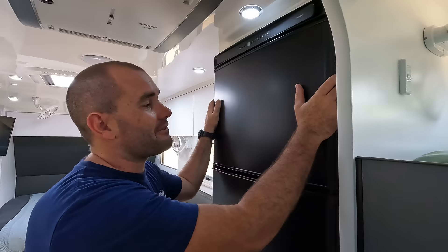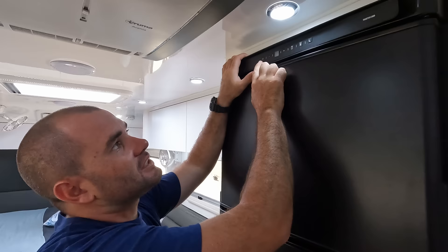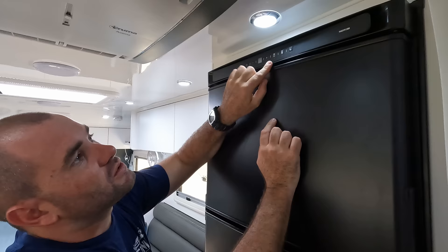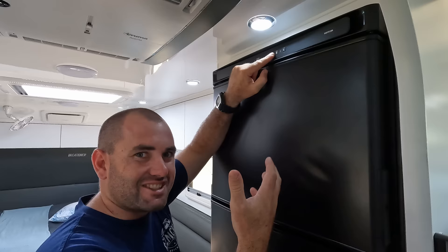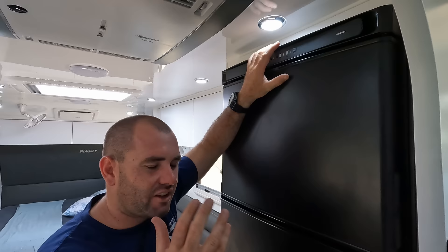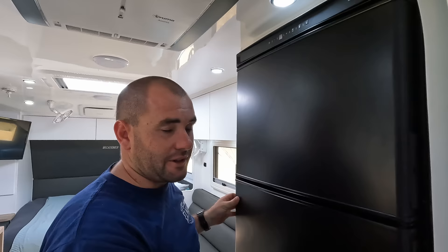This is the Thetford fridge at 274 litres. It's got temperature control up to five settings — we're on one and it's still very cold. You can run just the freezer or just the fridge for energy saving. There's a night mode that lowers amperage for about five hours then switches back to normal. The doors are really sturdy and the freezer is massive.